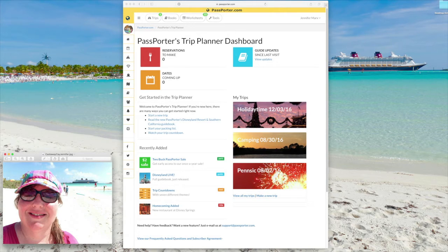It's awesome. It's amazing. I cannot tell you how many times in the past I have slaved away on a book, made sure everything was as perfect as I could get it, sent it to the printer, and the next day Disney Cruise Line announced some major game changer that I could not get into the book. It was so frustrating, and now that's not an issue anymore. So this is huge. It's huge for you, and it's huge for me. And as far as I know, PassPorter is the very first to ever do something like this to such an extent. So I am so excited to show you PassPorter's Disney Cruise Line Live Guide.